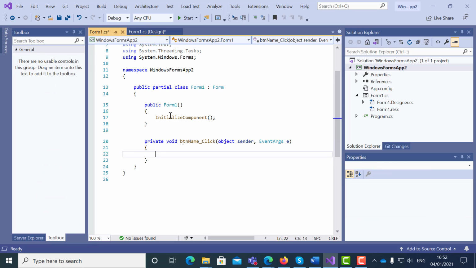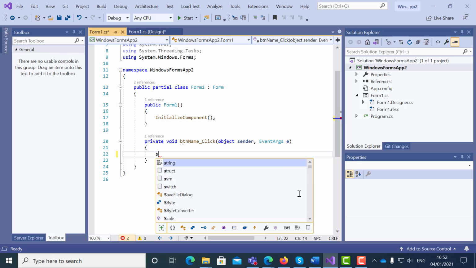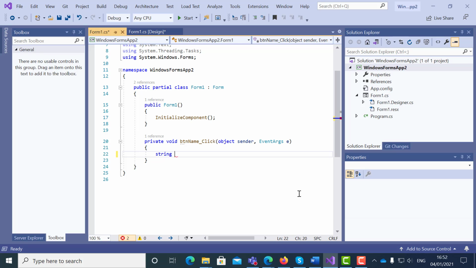So I'm going to double click this button now. And the first thing I need to do is create a variable. So I'm going to call this variable string. It's going to be a string data type, and it's going to be name. And I will say is equals to, and then in double quotes, I'm going to put Ioannis Dizoglu, and then semicolon to end my statement. As you can see here, Ioannis Dizoglu contains quite a lot of characters. I want to use a variable so I only have to repeat 4 characters instead of all these characters.